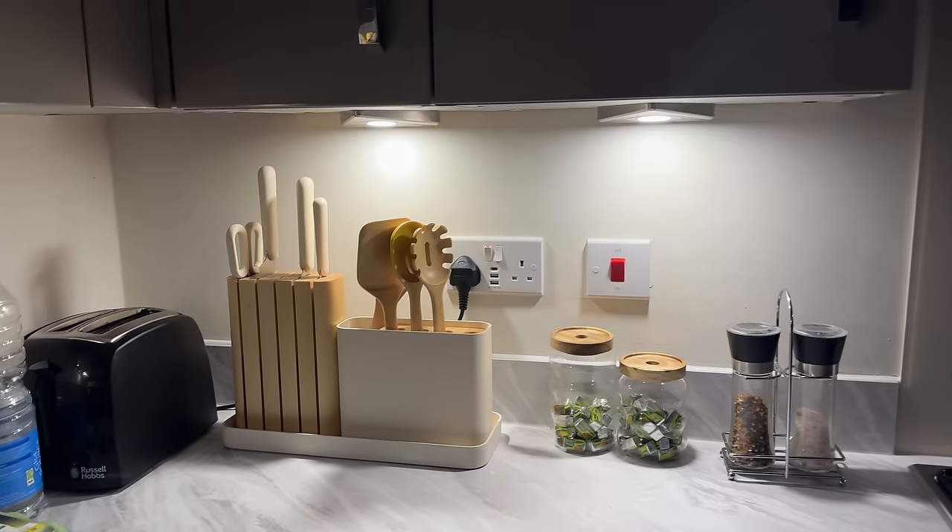The kitchen upgrade meant we got an integrated kitchen — not all new builds include this. We would normally have had to pay around 3,000 pounds for it, but they gave it to us free. This included an integrated fridge built into the cupboards, a washing machine, a dishwasher, a kitchen backsplash, a countertop upgrade, and under-cabinet lighting. We know people in our development who had to pay for all of that, so we feel we had really good timing in securing these upgrades.